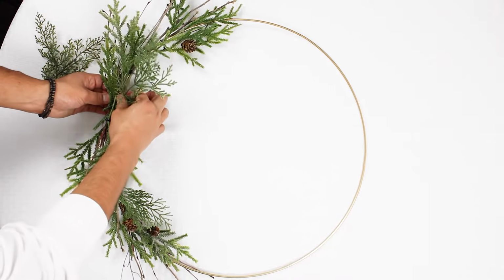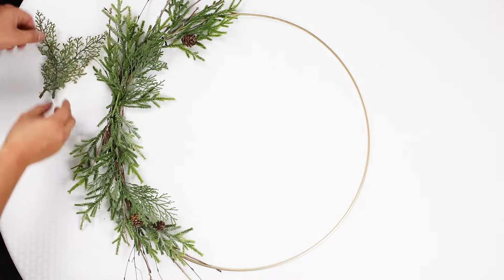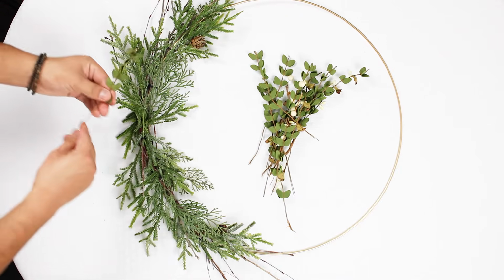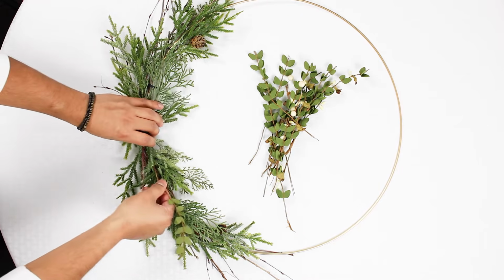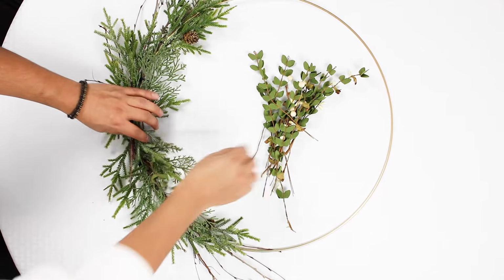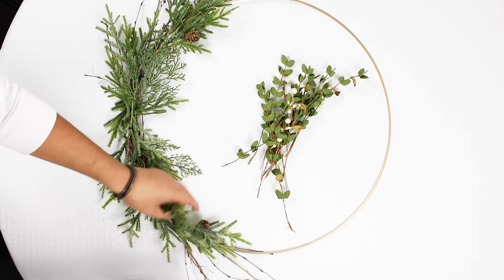As you can see, I'm just layering all these different greens on here and really making it fuller. Of course, you can use some hot glue to secure them, but I'm just sort of weaving them in, and that seems to be working fine. I really love this one right here that looks so real and has the little berries on them. I'm not sure what it is. Let me know if you know what it is.